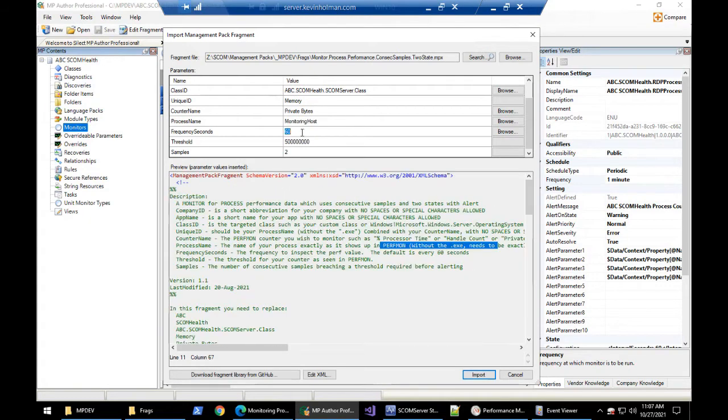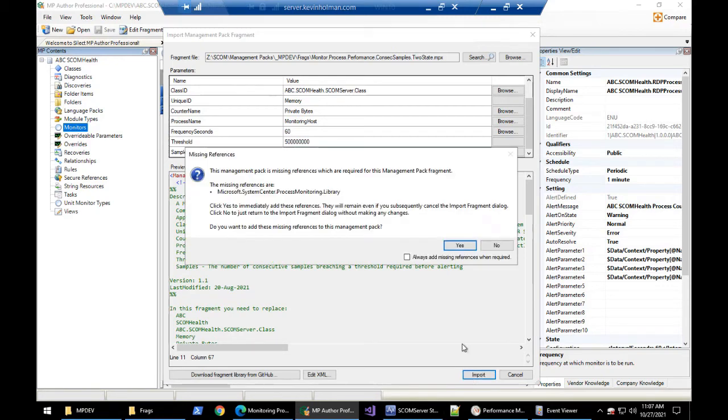And then I'll say, okay, the frequency, check every 60 seconds. That's 500 megabytes as the threshold. I'll just go ahead and leave that for the purposes of the demo. Yours would probably be higher or lower. And I'll set my sample count to 1 just to speed up the demo. But again, to cut out transient noise issues, I might set this to 5 samples so it wouldn't alarm until 5 minutes had passed. And so I'll go ahead and hit import.